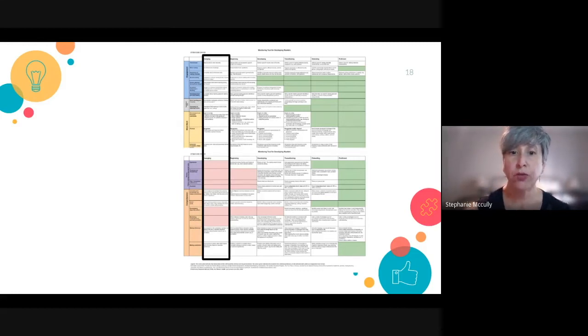And it's also worth noting that struggling readers will probably have problems in several different areas. So if they're struggling with phonemic awareness, they would probably indicate that they're struggling in phonics and word decoding. If they're struggling with fluency, you might also see them struggling in comprehension or vocabulary.